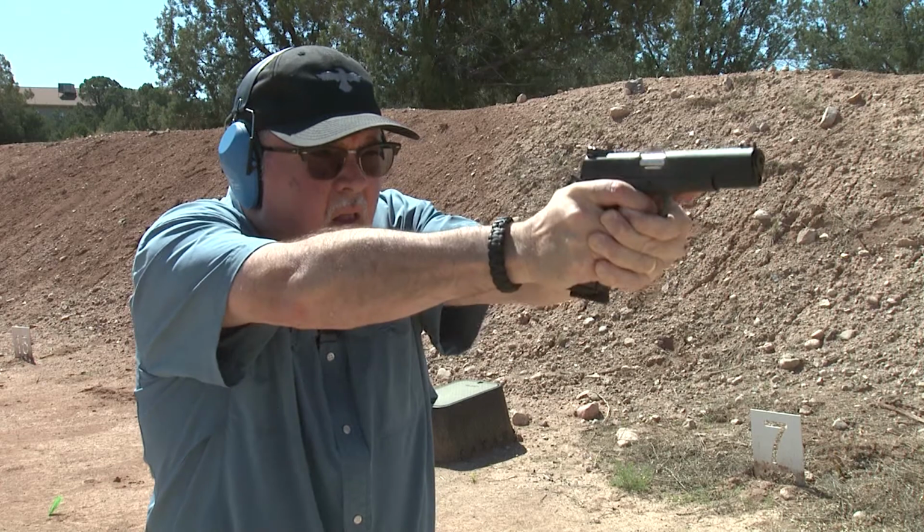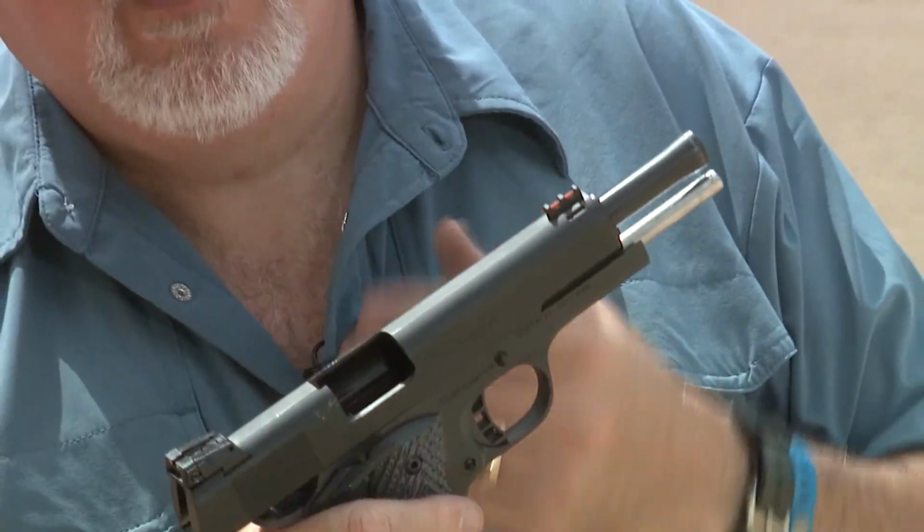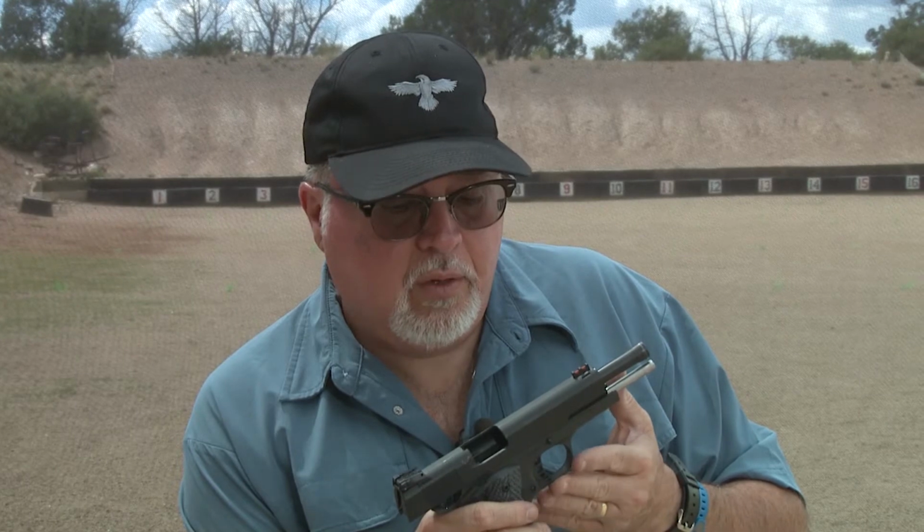Personally, myself, I will not shoot the 22 TCM for other than just having fun. I personally don't have a use for it for hunting or anything. I'm not a hunter, so I'm not going to be using it for other than just going out there and having lots of fun. It's a very interesting caliber. I changed over the barrel, shot it in 9mm, and it was just as accurate as the 22 TCM. So I don't know, this pistol is a really good choice.